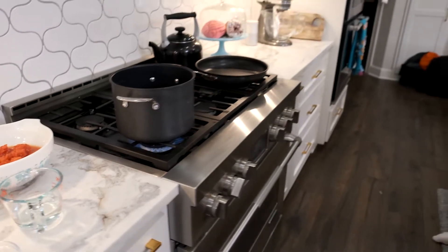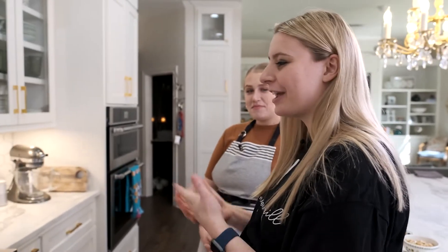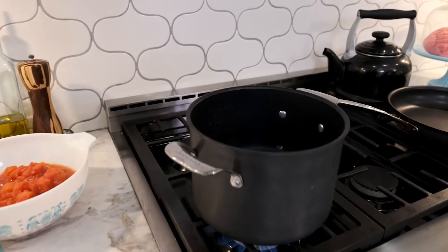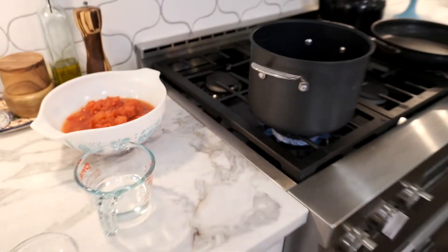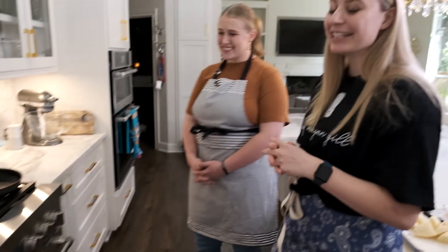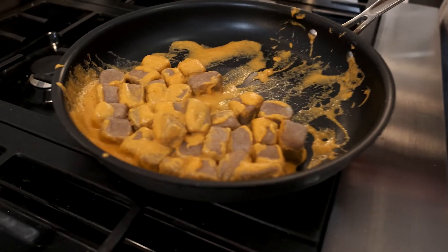This is the base of a gnocchi. Gnocchi is — I always think that it's like a beginner pasta because it's really easy to bring together. All we're going to be doing is boiling the potatoes, mixing it with flour, and then we're going to be kneading it and rolling it out, cutting it into cute shapes. And that's it. Super cute. Today we're not going to use a fork because forks, we both decided, are overrated. We're just going to shape them into shapes how we want and throw them into the pot.